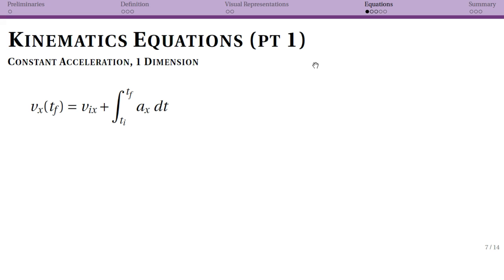So kinematics is physics that relates to motion. But this is only true in the case that we have constant acceleration. Now that's normally going to be true, but I could give you a situation where acceleration is not constant. So please keep in mind, this is only valid for constant acceleration. And anytime you're looking at a physics scenario, you should ask yourself, is constant acceleration a reasonable model to use?